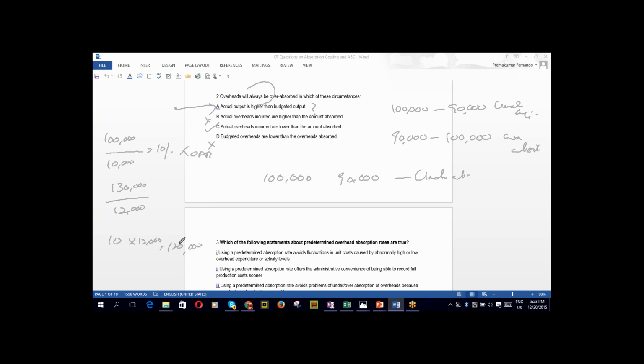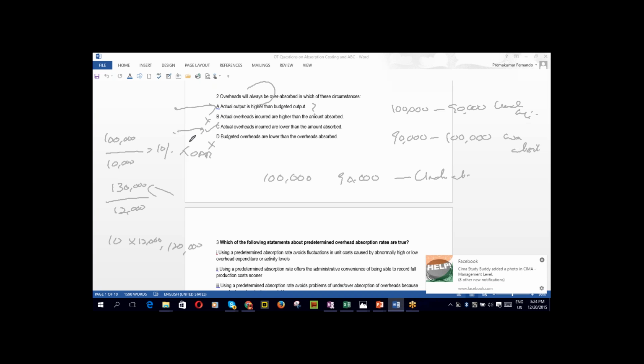But you can see still 10,000 is under absorbed. Now what happened there? Both the things vary. All this time I was thinking of one situation changing. But here we can see both the things are changing. So when both the things are changing, it can have a different situation. So you have to be very, very careful in the answers. So this is definitely, the C, definitely always a situation.